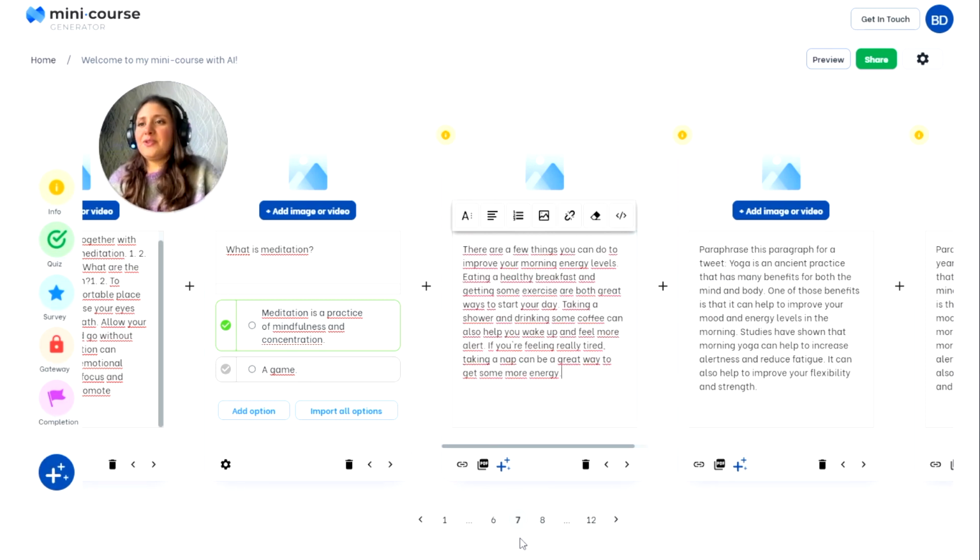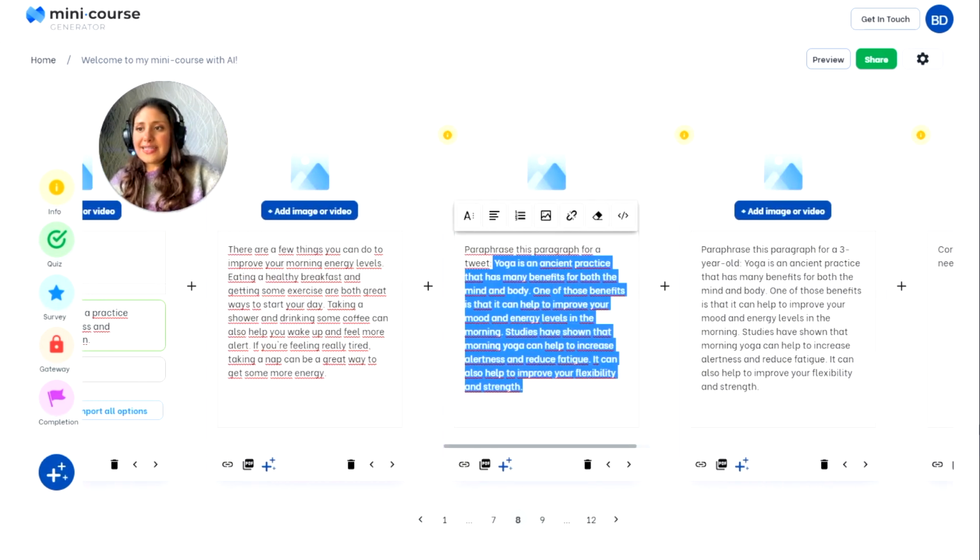Just like summarizing, another function of AI is repurposing, rewriting, or paraphrasing your input. Why would you do that? Maybe you have a blog post that performs really well and you'd like to take the most out of it on your social media accounts as well. Or maybe you have a new target audience and you'd like to change the way you communicate. We have two examples for that. Number one is repurposing a long text for a tweet. So let's go.